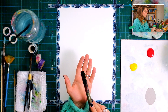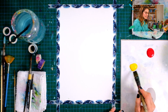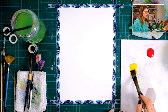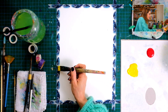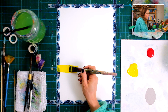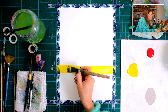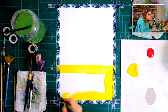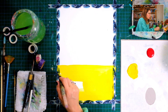Grab your papa bear brush, dip it in water to open the bristles and refresh the brush, then load it with a nice yellow color. Trace a line roughly a little below half of the canvas — this is going to be your horizon line. Then cover all the bottom area with the same yellow paint: a nice, juicy, vibrant shade of yellow at the bottom of your canvas.